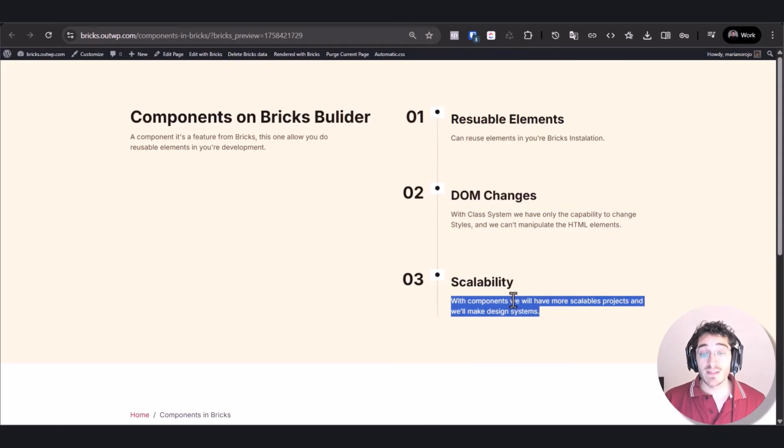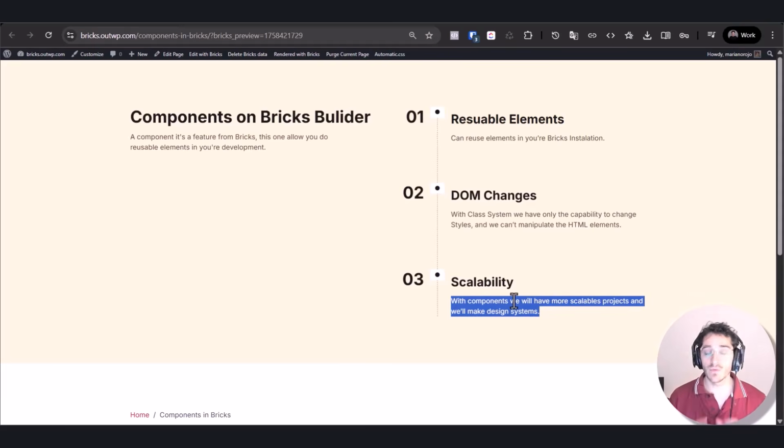And third, you will have scalability and a design system in your project to develop smarter and build a scalable website to make changes faster. This means that when you are, for example, 70% through your website, if the customer wants to change something, you do it directly in one component and it will reflect on the rest of the website.